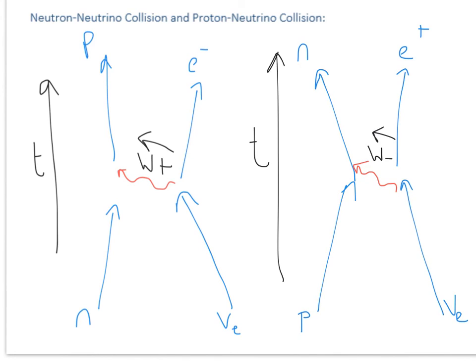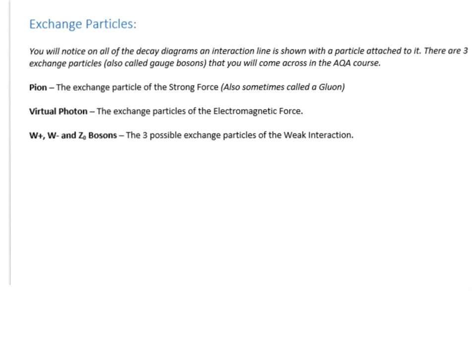Okay, so those are possibly the 6 key Feynman diagrams that you're going to need to know, plus the ones for the different types of interaction. So those are some of the critical things you're going to need to know about constructing these. So let's talk a little bit more detail about the exchange particle. Exchange particles are often called charge carriers or force carriers, and this is because in the diagrams you can see they are effectively carrying the charge to ensure that it's conserved at various points.